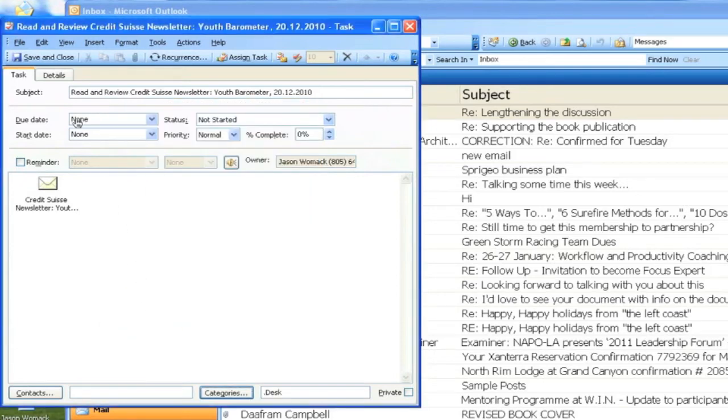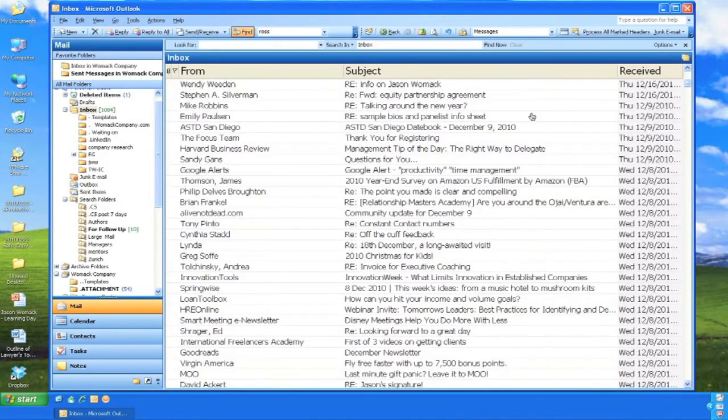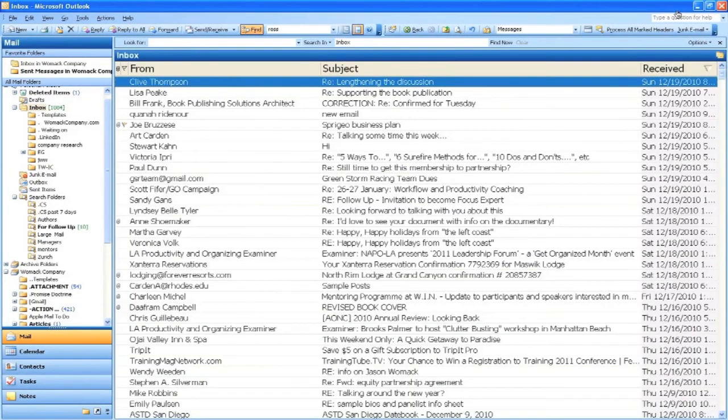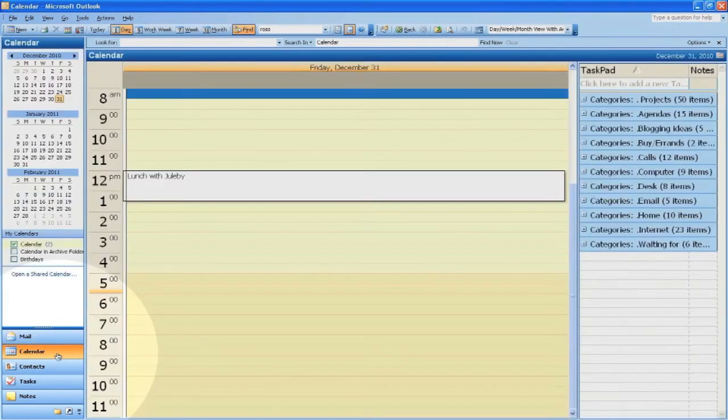Now that you're using the email and task functionality, consider up-leveling your use of the calendar inside Microsoft Outlook. If on a regular basis you're reviewing your email inbox and you're reviewing your task pad, you could also incorporate this into your calendar. If you check your calendar on a regular basis, consider connecting the email tasks that you identify and add your task list into your calendar.